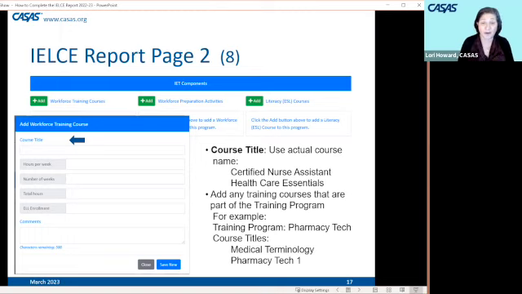So you might have more than one. And the example here, medical terminology, pharmacy tech 1, pharmacy tech 2, pharmacy tech 3. If it's 3 trimesters of pharmacy tech, for example, you would just keep adding the courses, or you could say pharmacy tech 1, 2, and 3 and show the number of weeks for the whole year.